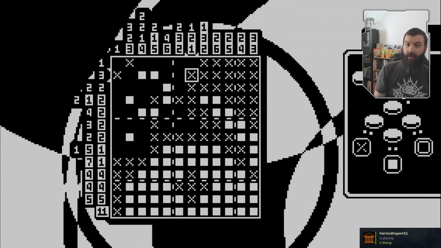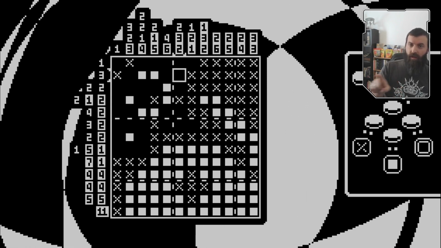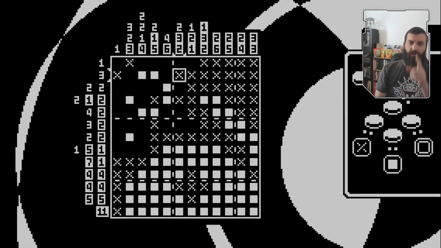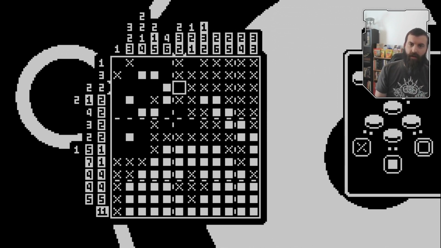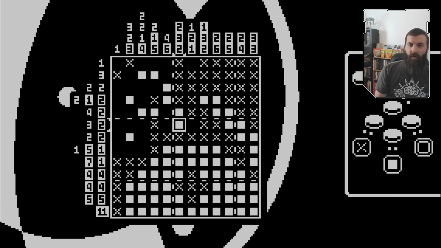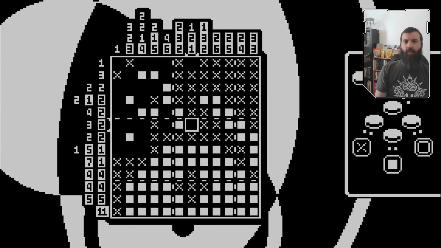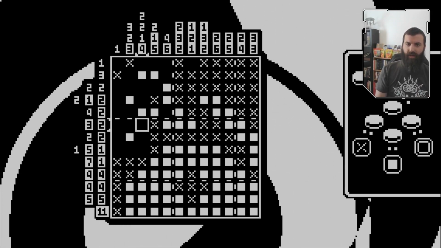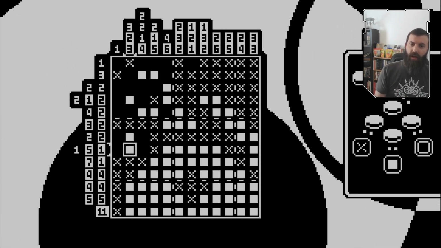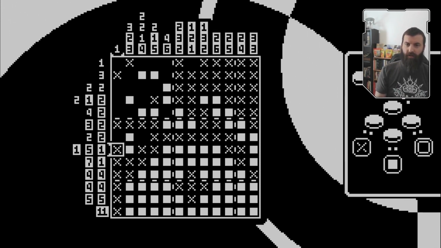We've got our 3. All right, that tells us our horizontal 3 can't reach to here, which tells us our vertical 2 can't be here or here. It has to be here. With that in place, we know that our horizontal 3 has to be there. We can close all that out. Tells us our vertical 2 has to be here. Close this off.